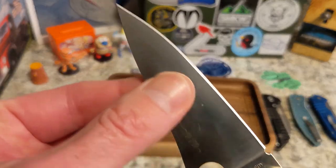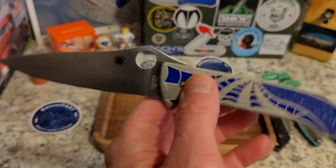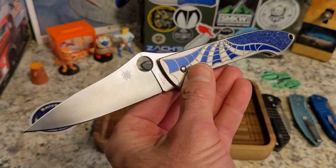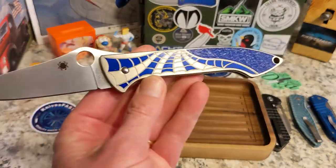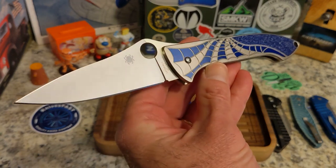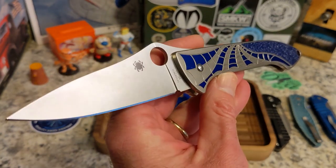This was given to me as a gift. I worked my previous job for 26 years, and one of my buddies who worked under me for many years — along with the rest of the staff — they all pooled their money together. He knew I loved knives, bought this, and they gave it to me on my last day. It was emotional. This will never go anywhere — I will die and it will still be in my collection.